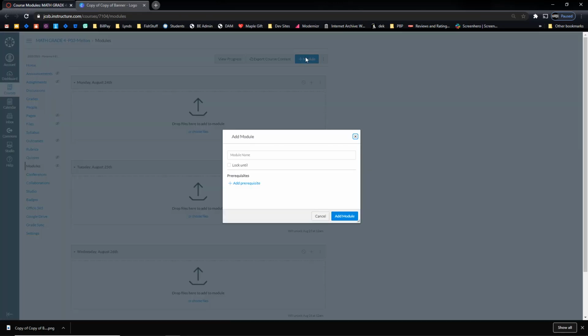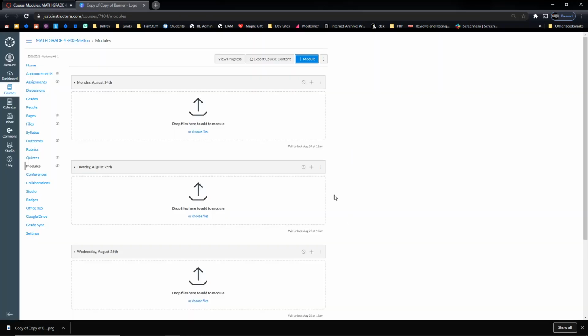Because of that, you can pick which ones they see at a time, so you can only put like 5 on the page if you want to, or you can put 10 on the page, however you want to set up your courses. That works best for you, but I like to do a Monday through Friday thing for each subject area, and just relink everything on Fridays, or republish everything on Fridays.